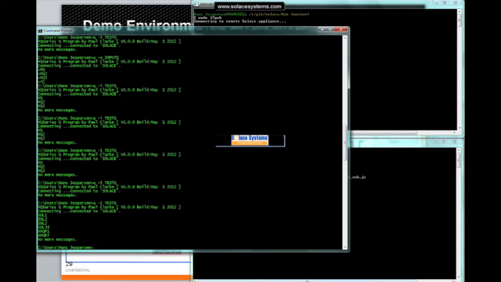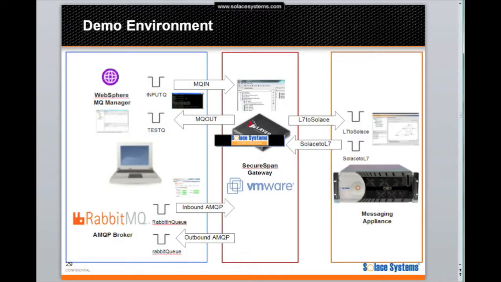Right. So this is just a quick demo, recapping full interoperability in real time, both for publish and subscribe and for queuing, in fact, here between AMQP, IBM WebSphere, and Solace.